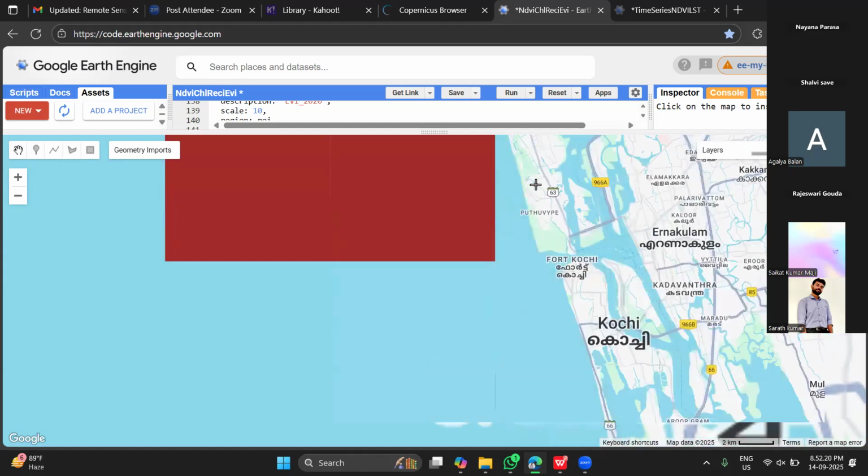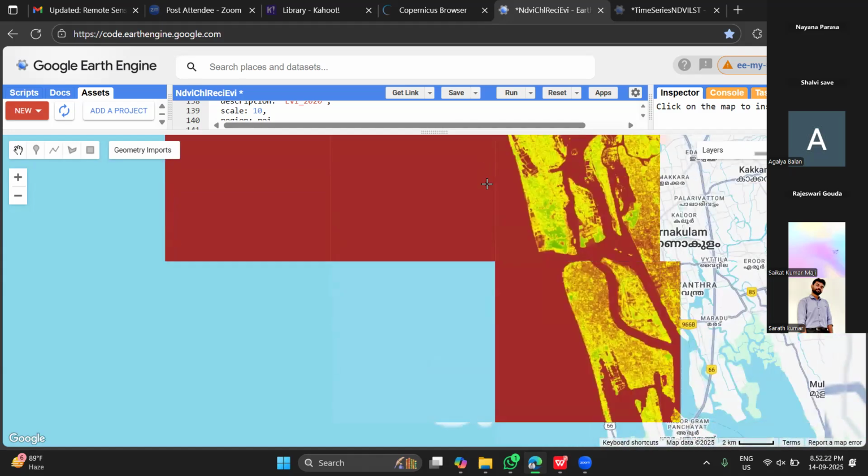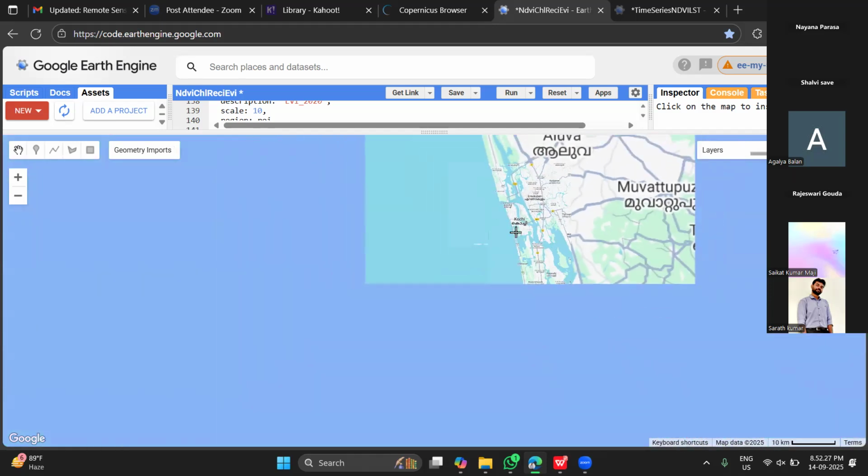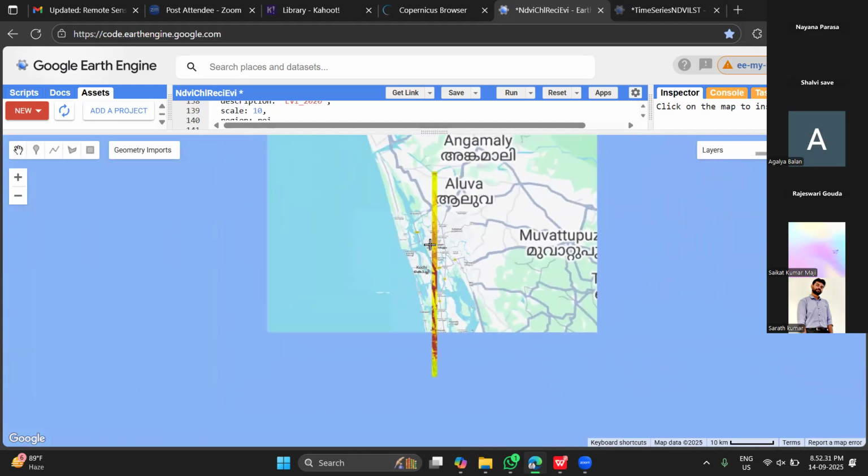See, normalized difference vegetation index. You can see how the variation is happening over here.